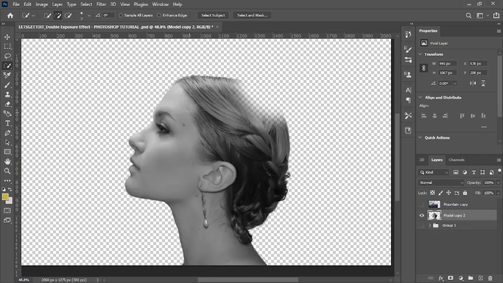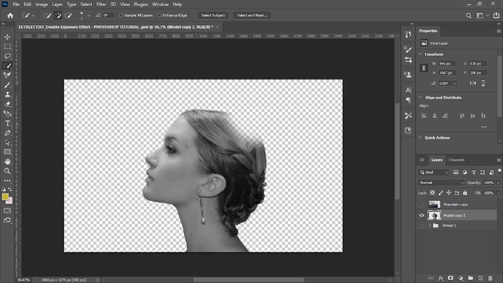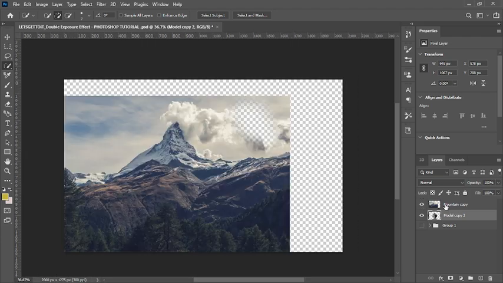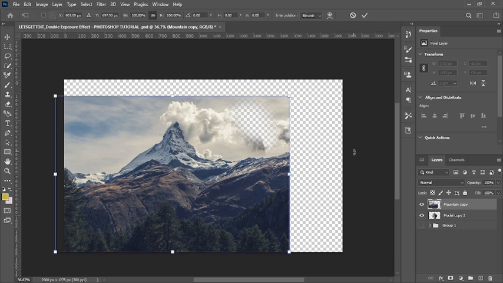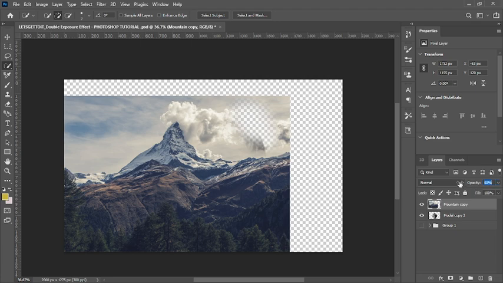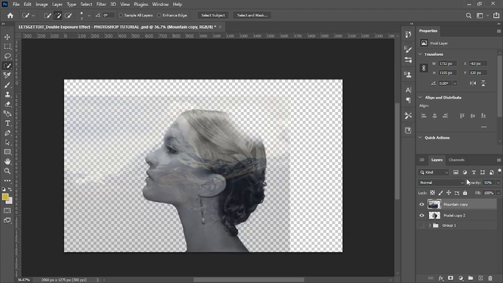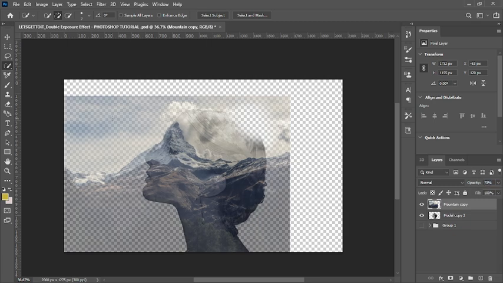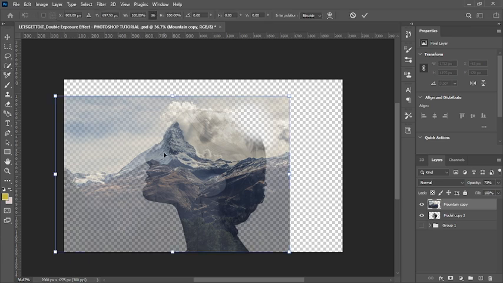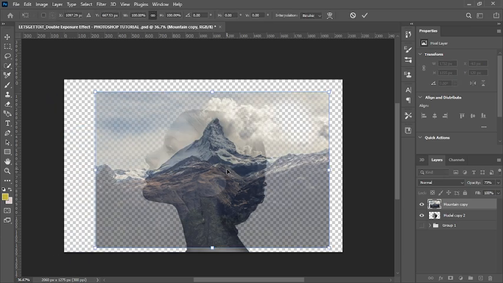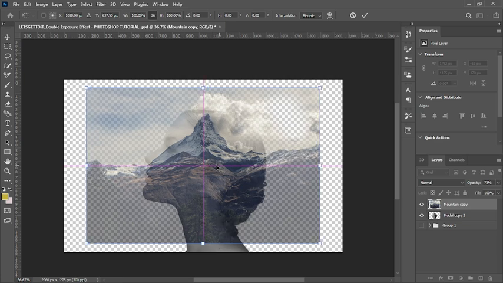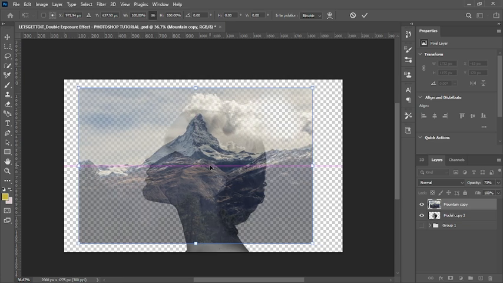Then after you position your subject, you put this one and reduce the opacity just to see the model. It depends on what you want. If you want to put the mountain right here, just do it.